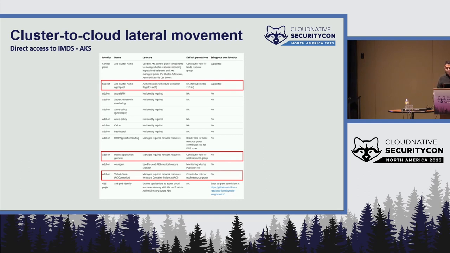Some of them are quite powerful. In red, you can see that in some configurations, the managed identities have a contributor role on the node's resource group. Also, users can add more managed identities or modify permissions of existing managed identities. It all depends on their need. For example, if my applications need access to a storage account or to a key vault, I can add permissions to these resources for an existing managed identity.